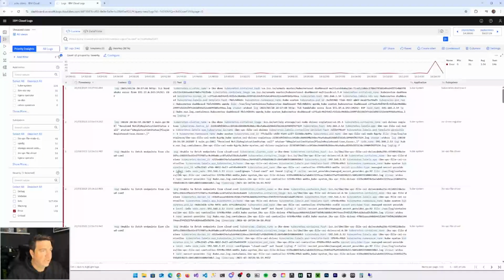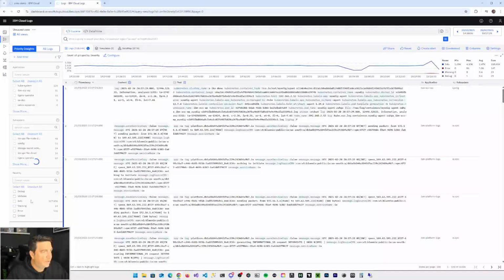Looks like there was a lot of initial errors that might have popped up initially. But we can go in and start doing some of the filtering and looking through within the cluster itself.